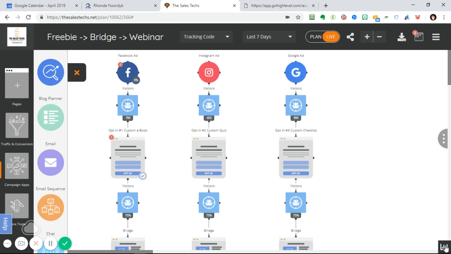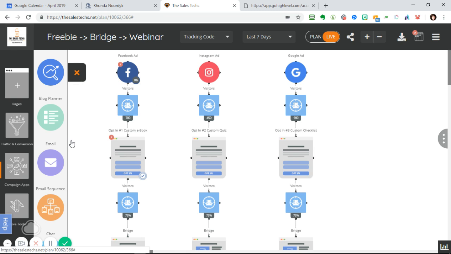So it's a matter of test and refine, test and refine, test and refine, and get it to the point where you know you're going to make money on this. Then relaunch it with more ad spend and continue to monitor that on a daily basis. And you don't have to go out to Google or out to all these other places to determine what's working or what isn't working. It's all going to be shown right here inside this software.